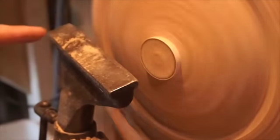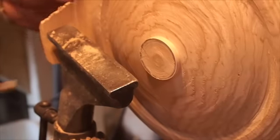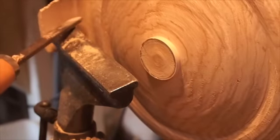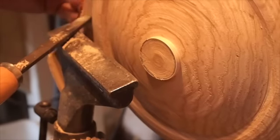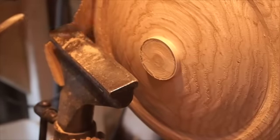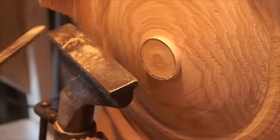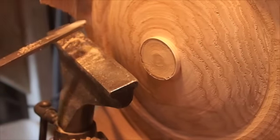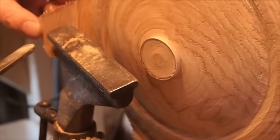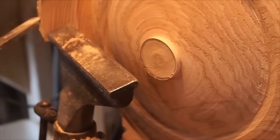Again, being very careful of my hand here because I don't want to get it caught on that edge, it's quite sharp and could do some damage. And so I'm just working it in here now, and I'm just taking this edge down so that it's the same thickness all the way up. Although actually looking at it, I like the idea of it getting slightly wider, so I might do that and make it firmer as well. We'll see.